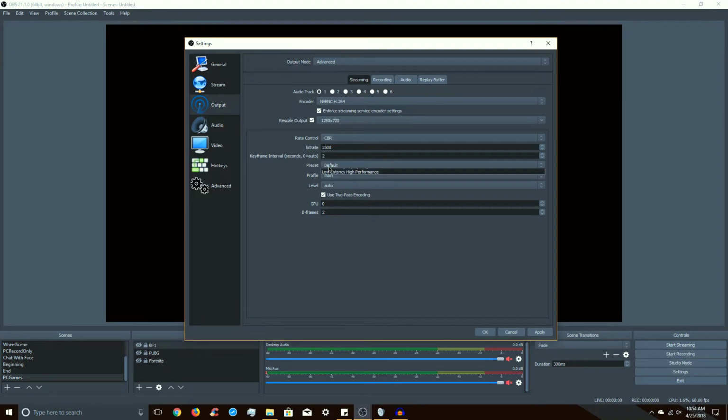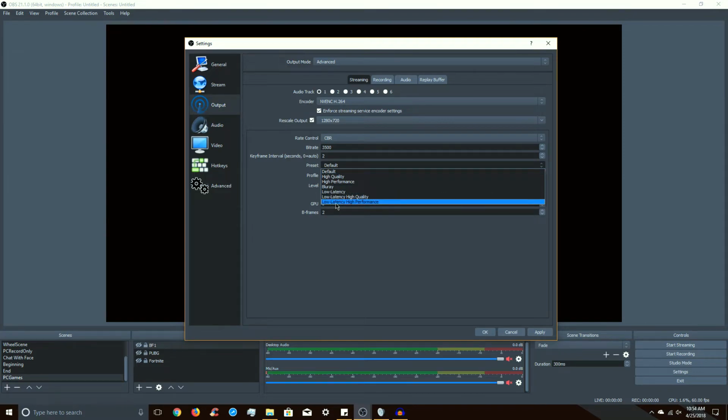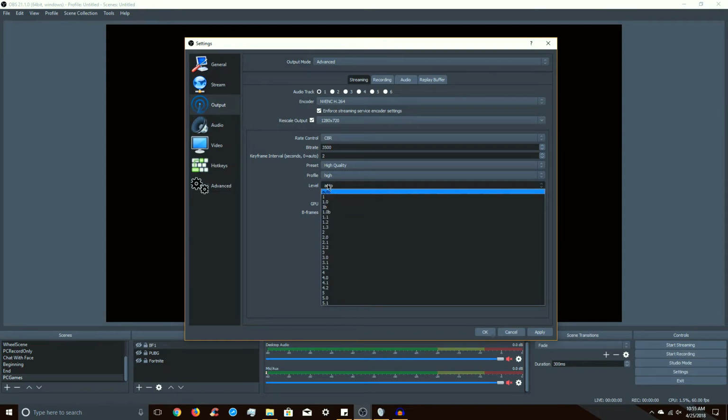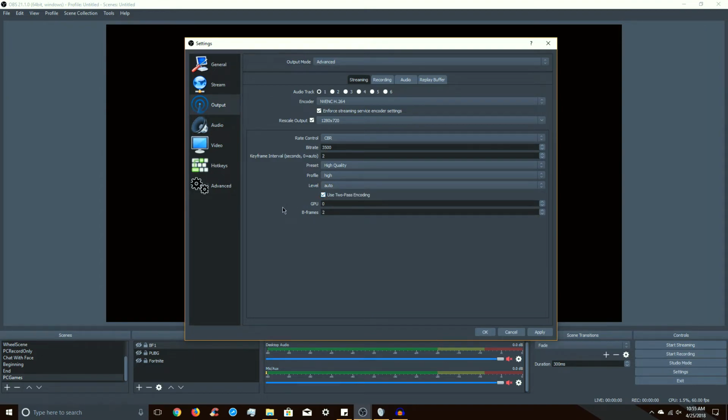Keyframe interval, again, you're going to want to preset. This right here is different. The way this is set up is a little bit different from the X264. This will be the worst quality that you can get, and then this will be the highest quality you can get. And the higher quality obviously uses more of your graphics card. Again, I keep this at high, and I use this at auto. I have seen people go to 4, but I would just leave that at auto. And I would just keep this checked, and leave these the default.